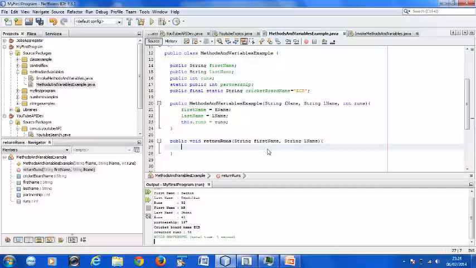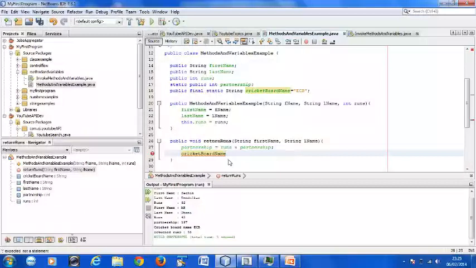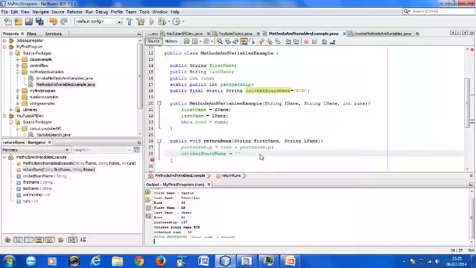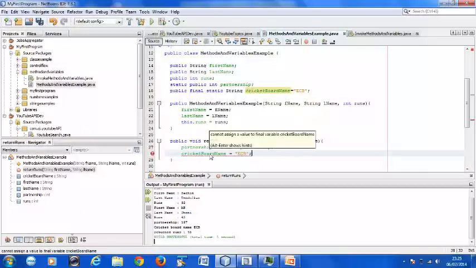But you can also do things like, because within a method I can access class level variables. I can say runs equal to, let's say, plus partnership. It should be partnership. Okay, I can't access static inside a method. But this is a good example. Let's do this. Partnership. Yeah. Because I missed the colon, it gave me an error, but I can access static within a partnership. What I can't do is change the cricket board name. As soon as I put cricket board dot name equal to, say, ECB, it'll give an error, right? Because it's a final.